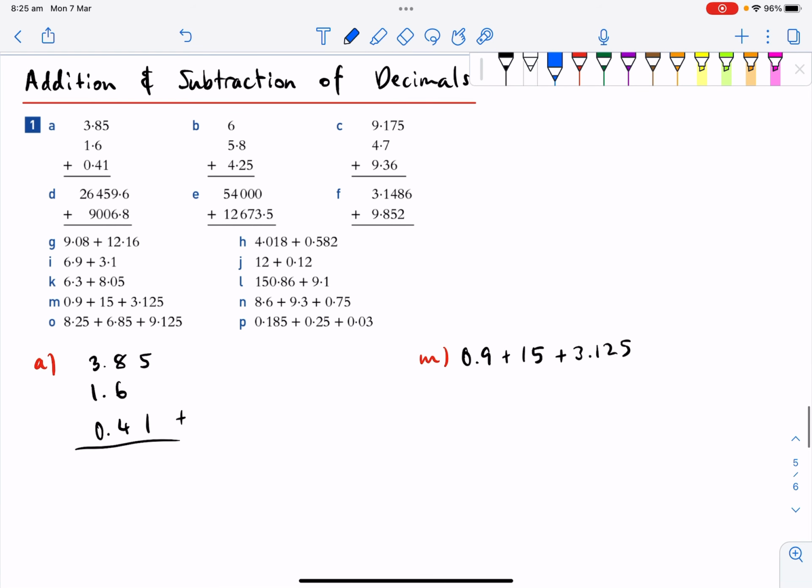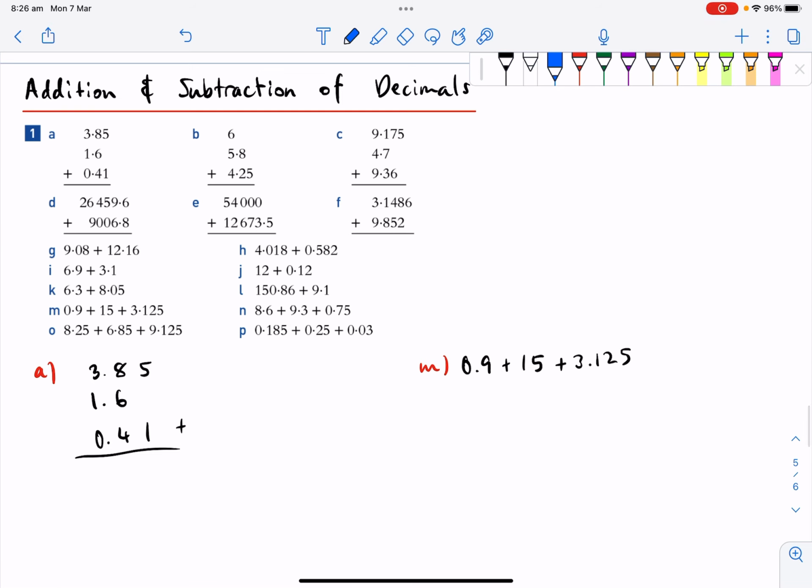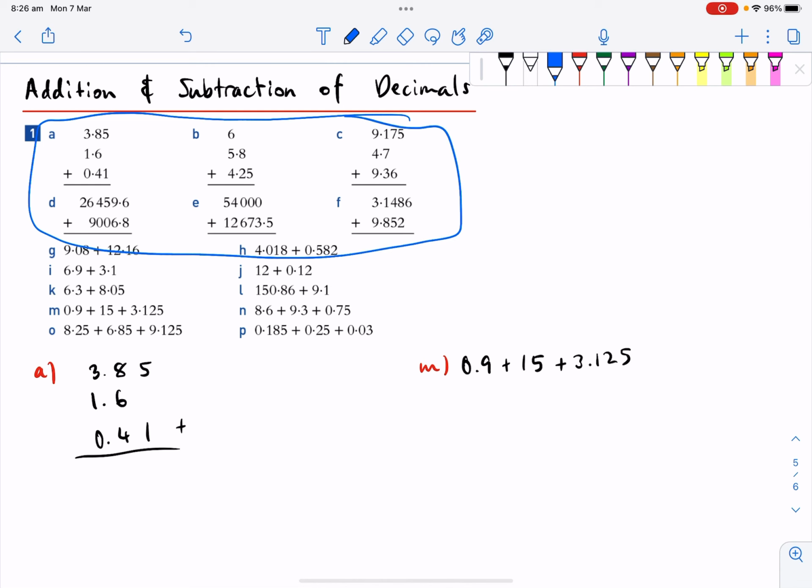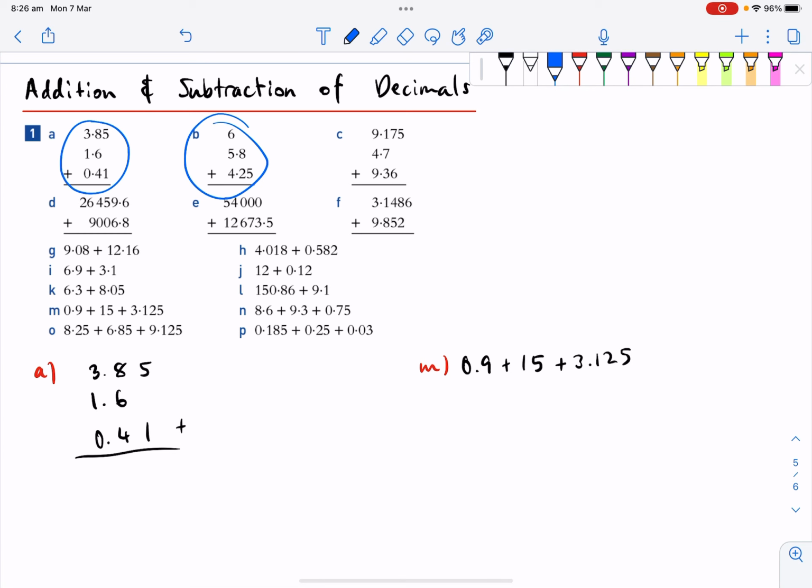All right, let's move on to addition and subtraction of decimals. Hopefully you guys already know how to do this. Addition and subtraction shouldn't be much of a problem. As you can see in these questions, they put everything in the correct positions for you. Okay, that means you're going to have to put these ones in the correct positions when you start doing those.